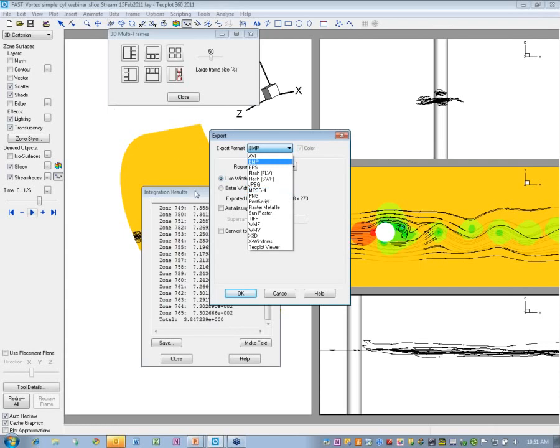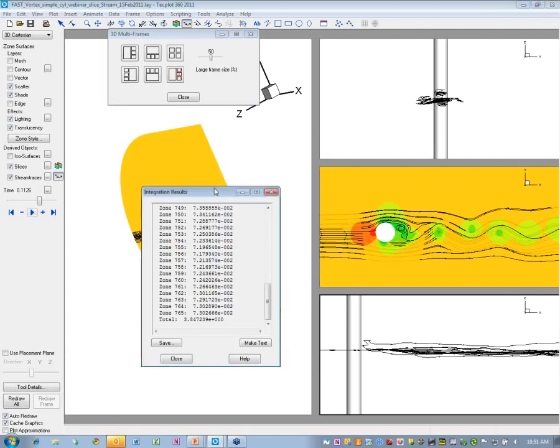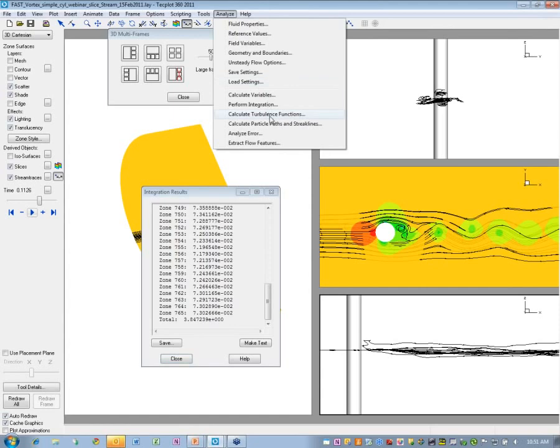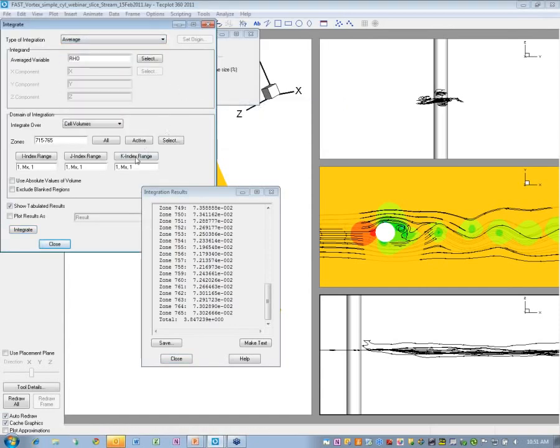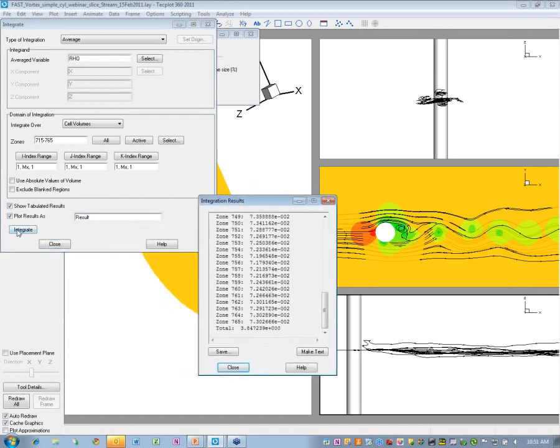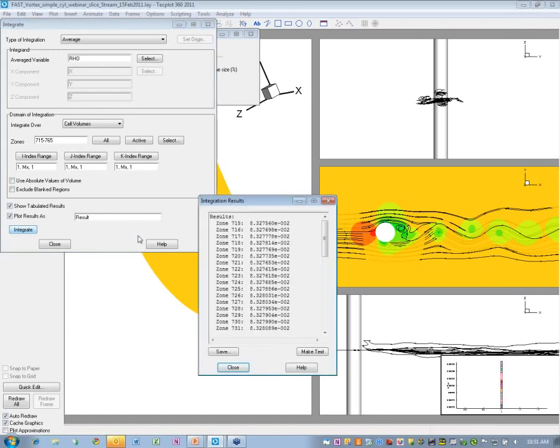Comment on the time average capability. Did you mention that? Well, I just did the integration. I did a simple scalar, but if we wanted to, we can also do the averaging as well. Typically you end up with a data set that represents time as one of the variables, and then you can do the averaging over time. And of course, if we do that integration, one of the things that we're implementing, and I don't think it's in the build that I have right now, is the ability to plot that as a function of time. So that's forthcoming. Should be there soon.